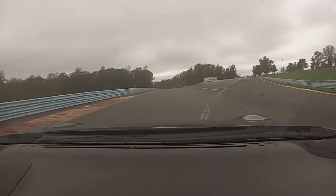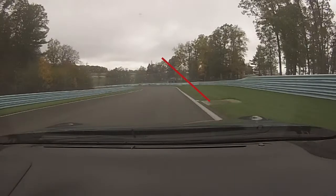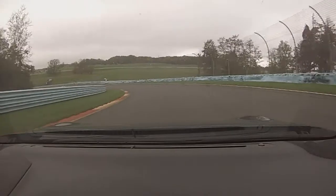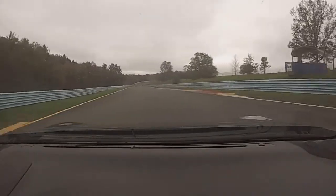As you come down the chute, move the car back across the track to the right to set up for the entrance of turn 6. This corner will require some braking but there are no markers. There is however a storm drain in the grass on the right-hand side of the track that you can use as a reference point. This too is a late apex with a downhill corner, however it's more forgiving than the previous corner with throttle application. Roll on to the gas smoothly and exit track right.